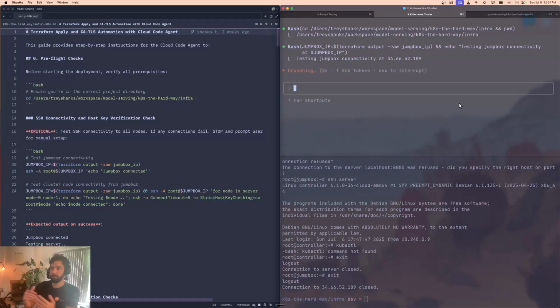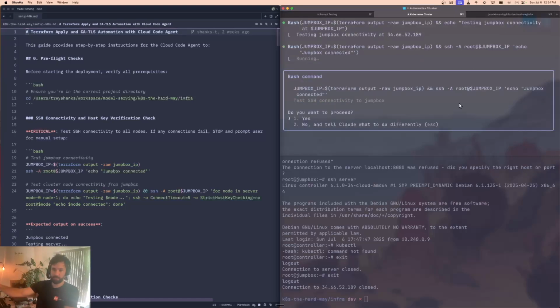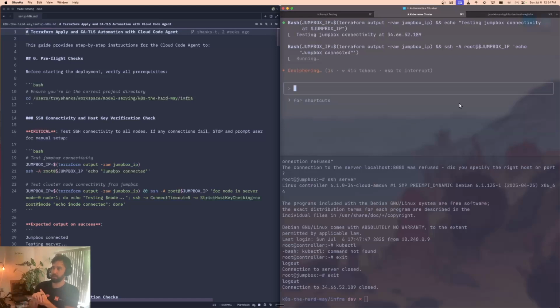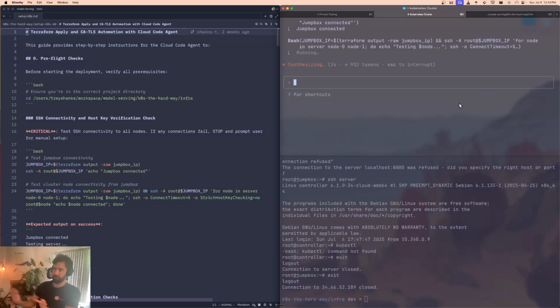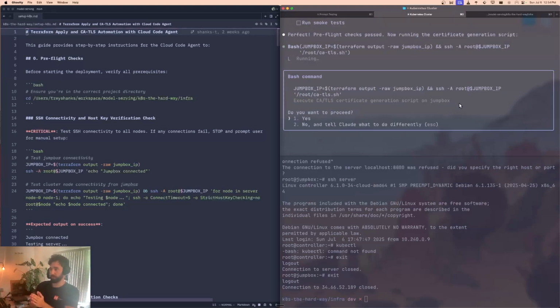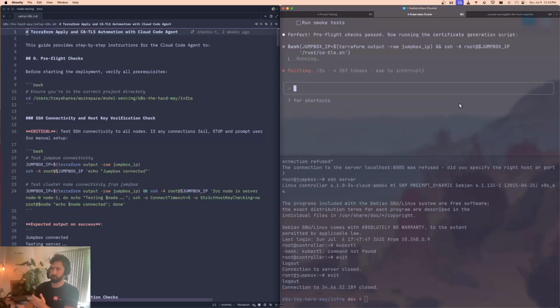The only thing you'll see me do is click 1 to accept the commands that it wants to run. I'm not going to run it in YOLO mode because I'm still not comfortable with that. But it is running on my machine, reading through this plan and running commands via SSH on my different VMs for setting up the cluster. We're going to work through this stuff. I might fast forward through some of the steps so you don't have to just watch me click accept over and over. And I'm going to talk through what each step is doing, and so maybe I'll slow down the video on certain steps so I can explain what the agent is doing.